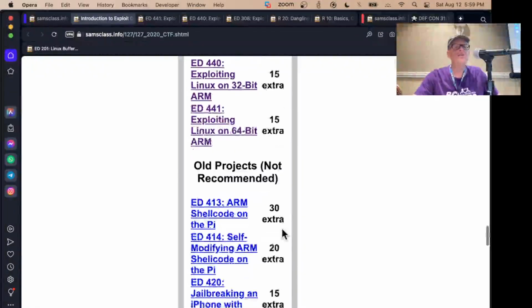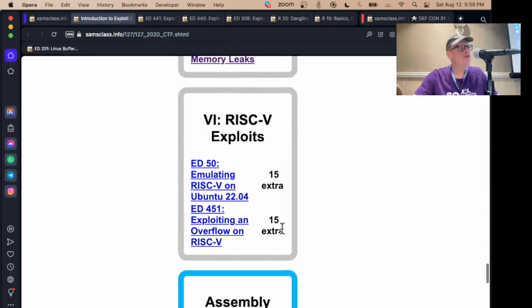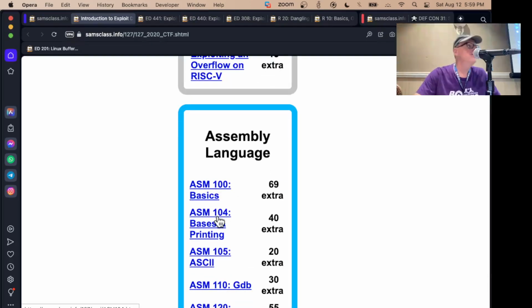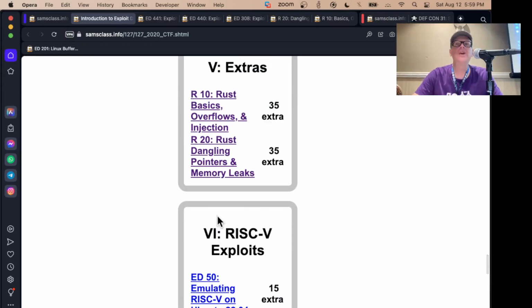Anyway, that's what you get with ARM, and you can do that here with an ARM emulator. And you can do the same thing with RISC-V, which is really very much like ARM. Here you just set up the RISC-V emulator, and here you exploit the same overflow. And on RISC-V, it looks very much like ARM code. It's just the open source alternative to the proprietary ARM. So anyway, that's good, clean fun. And it's fun to exploit ARM.